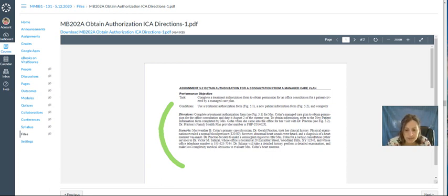Here's the scenario. Meriwether B. Cohn, primary care physician, Dr. Practon, took her clinical history. Physical examination revealed normal blood pressure, 120/80. However, abnormal heart sounds were heard, and a diagnosis of a heart murmur was made. Dr. Practon decided to make a semi-urgent request to refer Mrs. Cohn for a cardiac consultation, other service, that means something later, to Dr. Victor M. Salazar, whose office is located at, gives us his address and phone number.